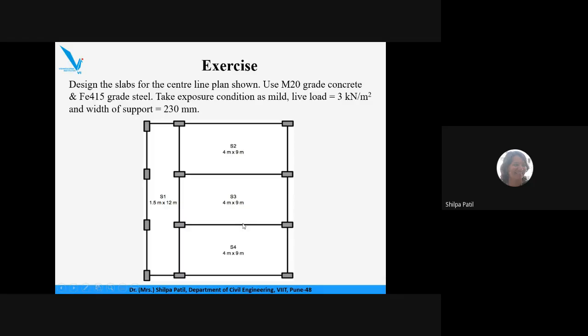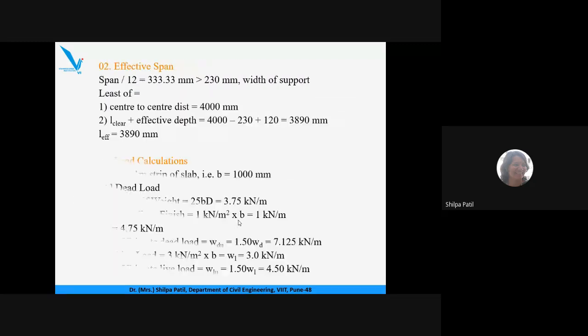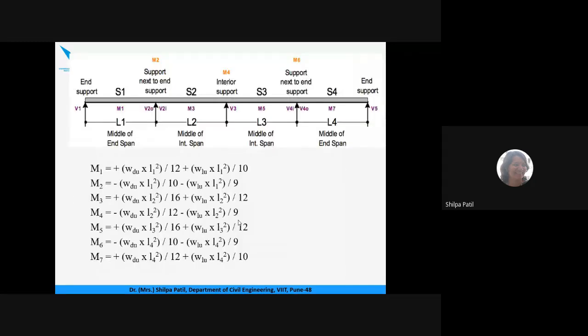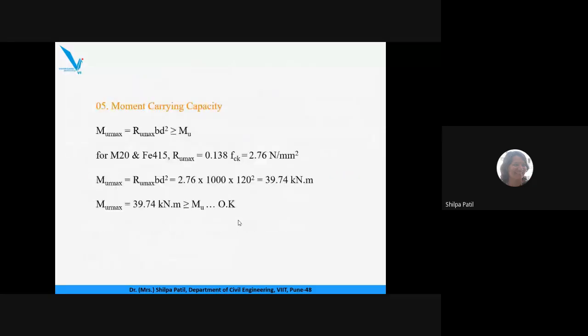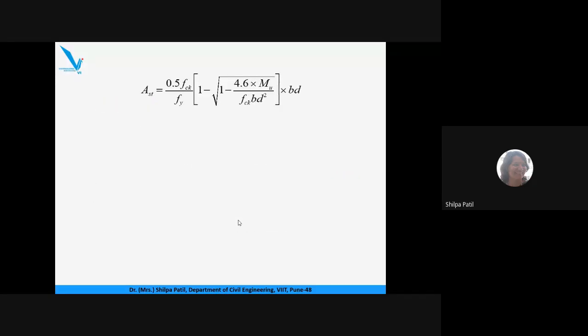Whatever is the available 50% bars from both slabs, we need to check whether that total area of steel is sufficient to resist the moment at this support and this support. If it is sufficient, then the 50% bent-up bars coming into the compression zone will be sufficient. If not, then we need to provide additional reinforcement over those supports. That calculation is done in these further steps. Let me explain that also quickly because I want to finish this problem today only.